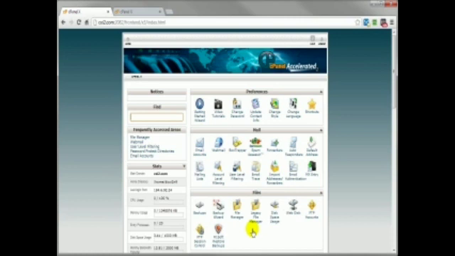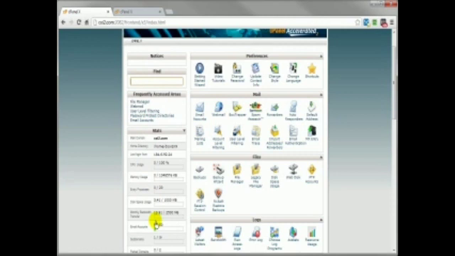The thing, though, is that if you encounter an application, either through this video or another video or some other means, and it's something that you might be interested in using, simply contact your web hosting company and tell them, hey, what's the worst that's going to happen? They'll say no. But a similarity between cPanels, no matter what hosting account you're going to have, is the setup. You're going to have different panels with these different applications here. And on the left side, you're going to have a column of information, the stats, and you're going to have frequently accessed areas, which you can zip to by just clicking on the links here.